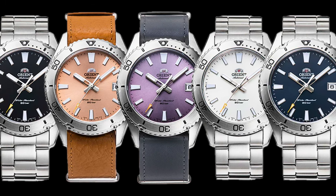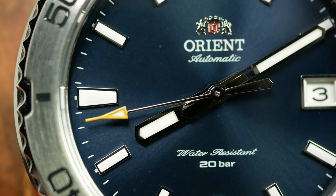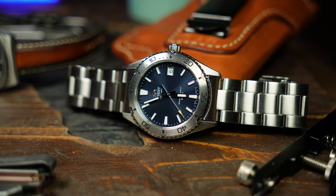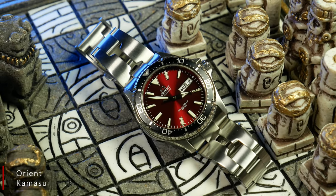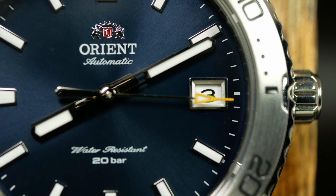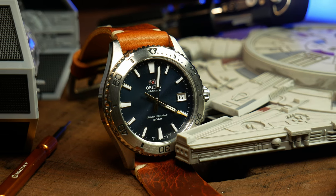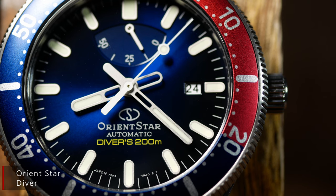There are currently five different colorways, and Orient did a great job offering some standard color options as well as a couple more vibrant ones. This is the blue version — a very deep, dark, steely blue that looks fantastic in the right lighting, giving the watch a touch of elegance and providing contrast against the polished steel and white loomed indices. The indices feel more modern than the 1964, similar to the Kamasu. Unlike that watch, there's a simple date rather than a day-date, which reduces clutter on an already smaller dial — a good choice. The handset features partial skeletonization reminiscent of the Orient Star Diver, and the angles and depth of the hands help them catch the light easily. The yellow tip of the second hand is a really nice touch.